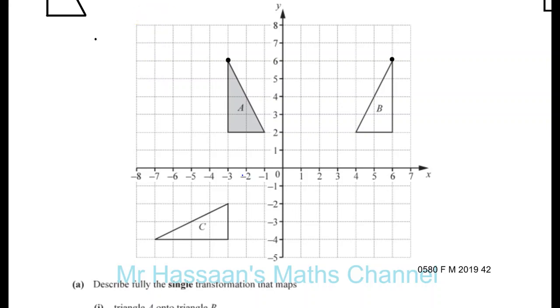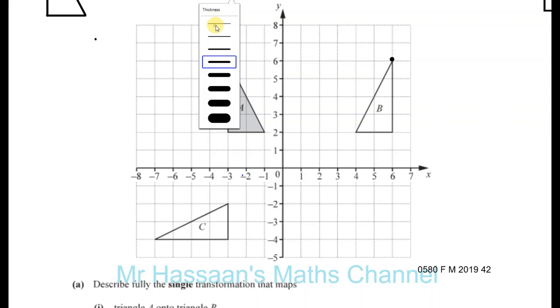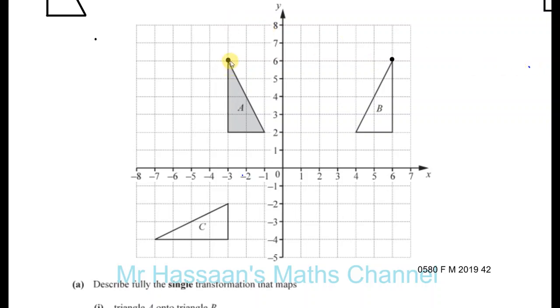So what I'm going to do is show you how to just calculate where it is. We know that the distance between the point and its image is cut in half by the mirror line, and it's cut at 90 degrees. You see between -3 and 6 there's 9 spaces. If we divide that by 2 we get 4.5. So we know the halfway point must be 4.5 squares along. So 1, 2, 3, 4.5. So it's going to be going through here.